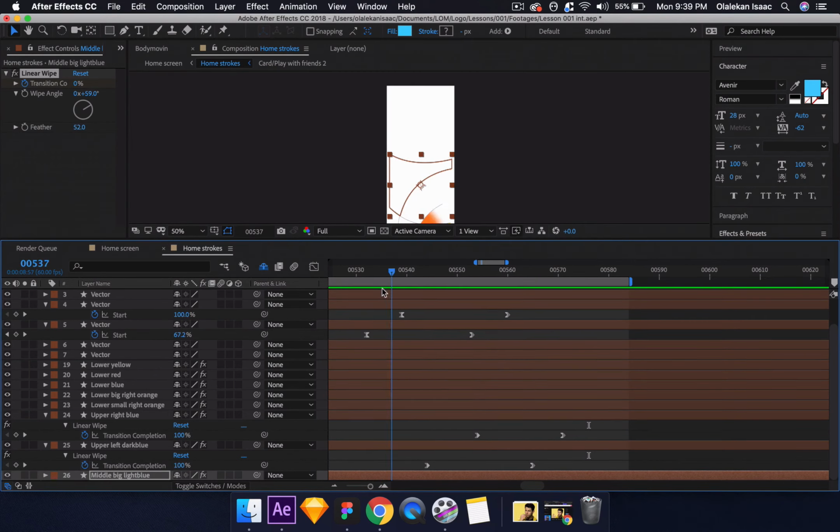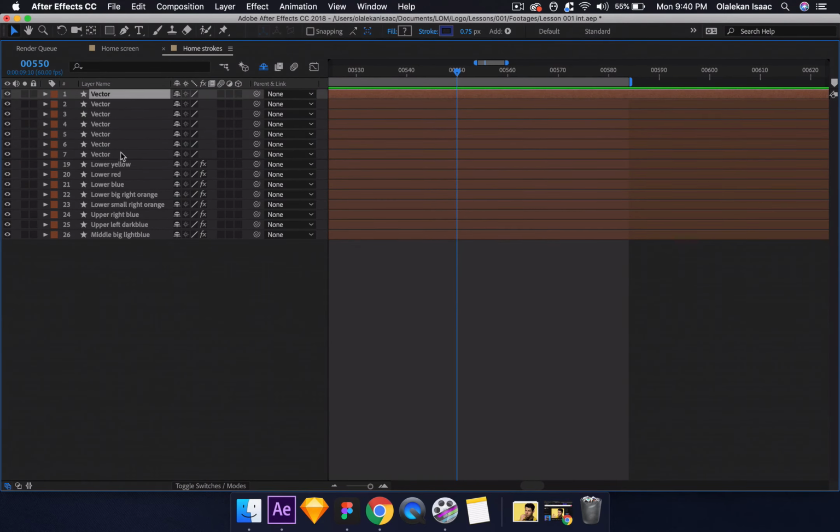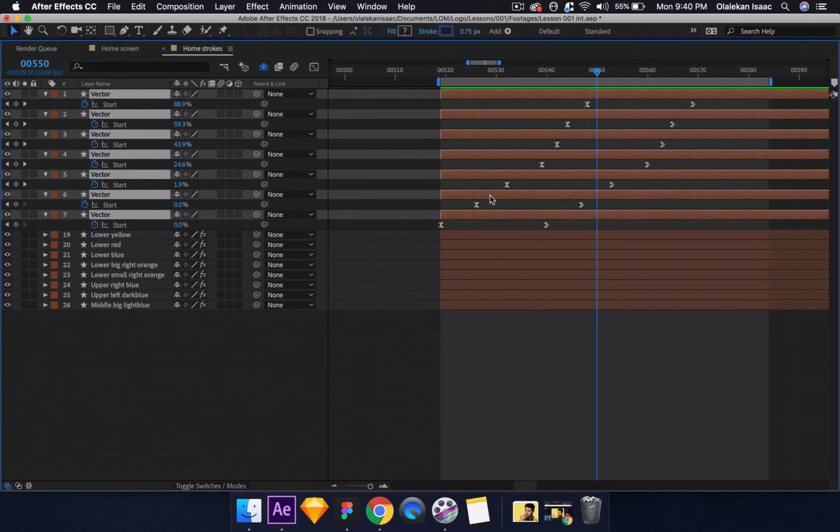so we don't see any strokes anymore. What we could do is select all our vectors, apply a positioner, apply opacity to them. But what I'm going to do is stagger the opacity also.